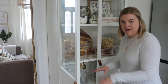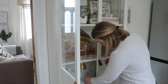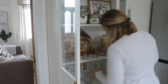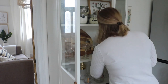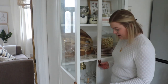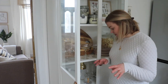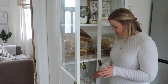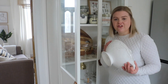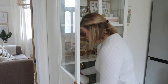And then in the bit here I have my whiskey glass, my cocktail shaker, and then across here I have a jar that's been dumped. Not happy with that. And then beer glasses and wine glasses just there. And then I have a section for my serving dishware and everything like that. I have a lot of vintage serving dishes that I love. My cheese knife on top of that. And then I do have this soup tureen, which I actually use more for popcorn. I just like to be fancy on a Saturday movie night. So yeah, that lives there.